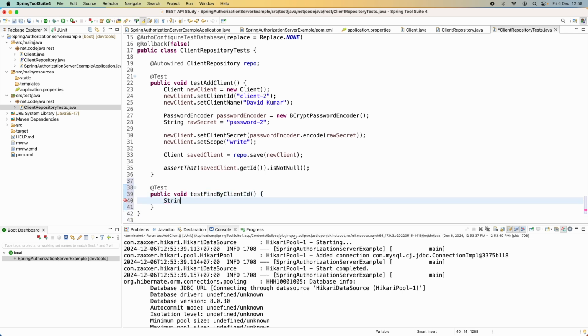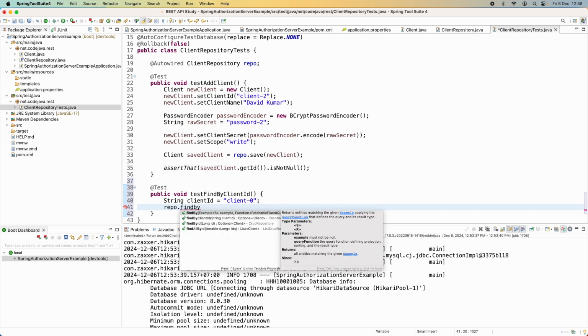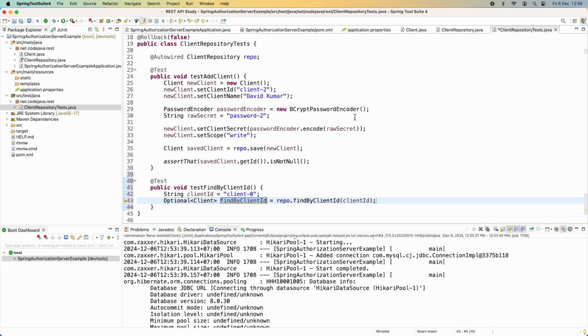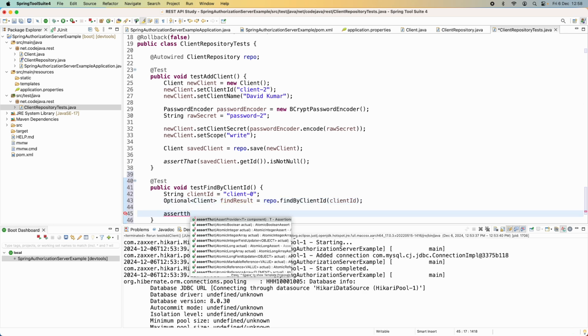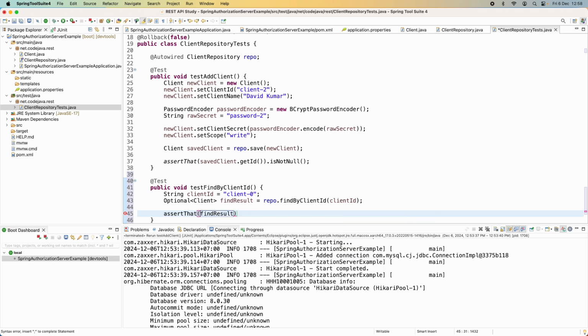I specify client ID is client 0 and call repo find by client ID, passing the value of client ID. It returns an optional object, find result, and we assert that find result is present.